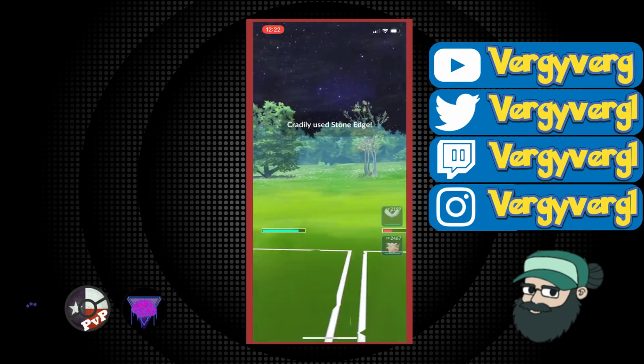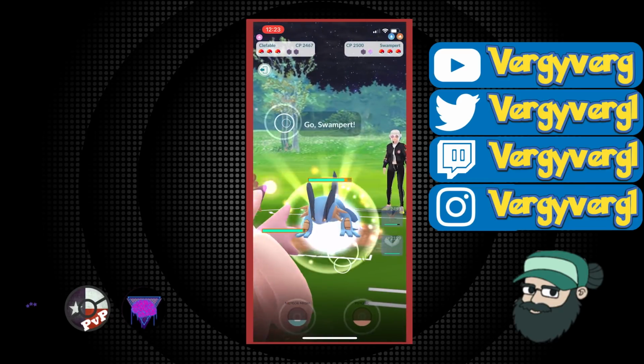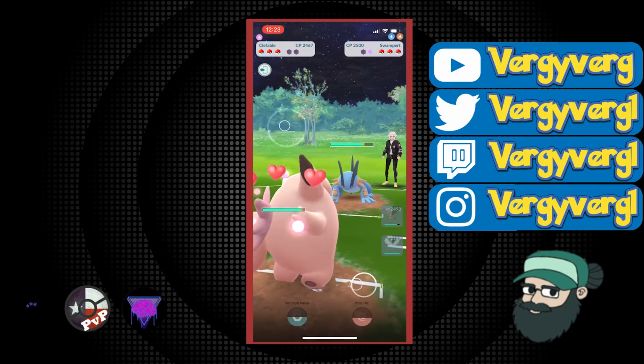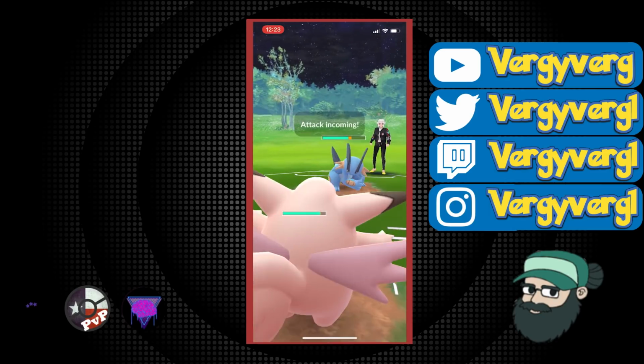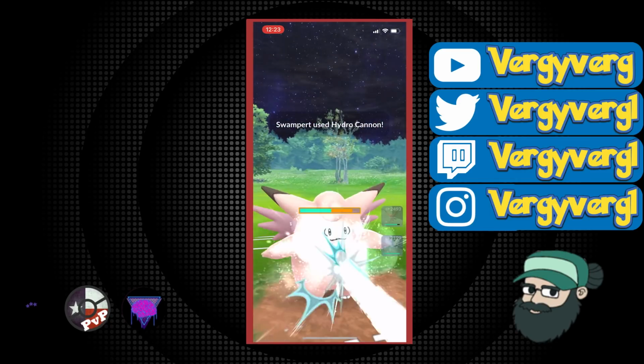So I have no idea how long it takes to get to Stone Edge, so then I just go for the shields here. Keep Talonflame as healthy as possible. We come into the Swampert matchup. This is great for us. It is a little weird that they're showing Swampert here.